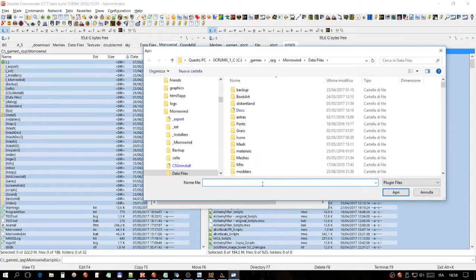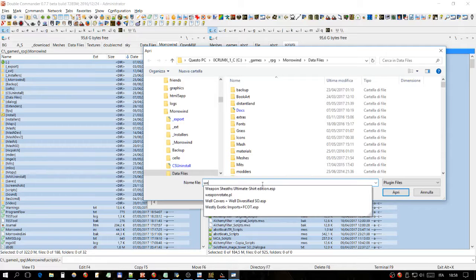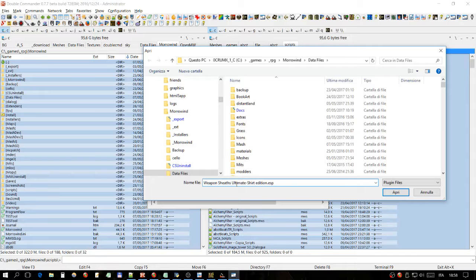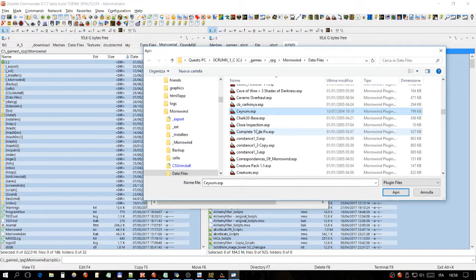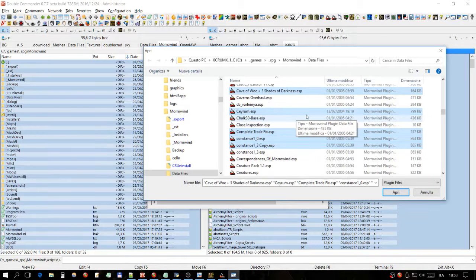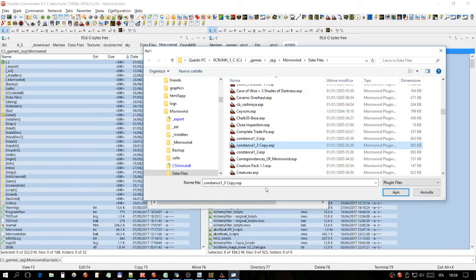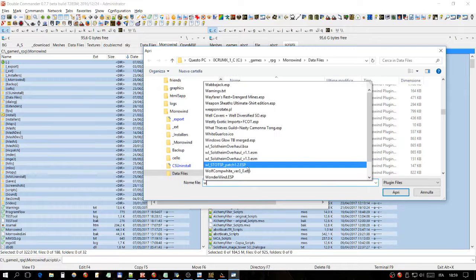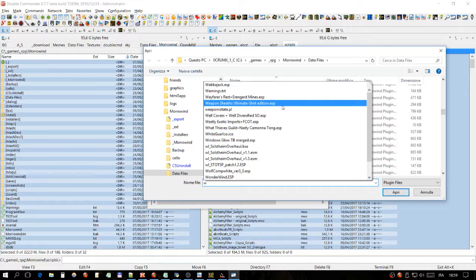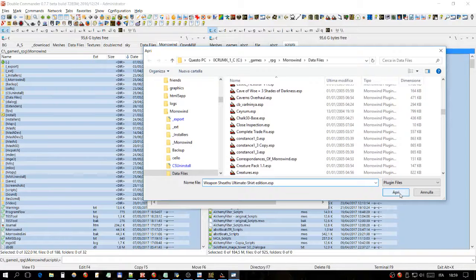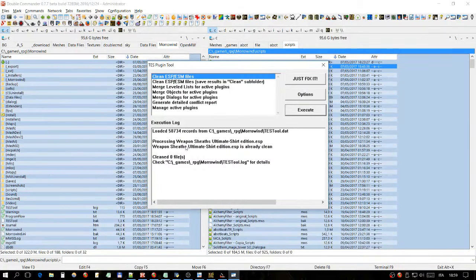Select the file, which is, I just type we, and Windows will show me the list of files, and I select my file which I want to clean. I could also select multiple files just using the control click like standard Windows, but I don't want to do it. I want just to select one file this time. So here it is, open and processing, and already clean. So we have confirmation also from this tool that the mod is clean.